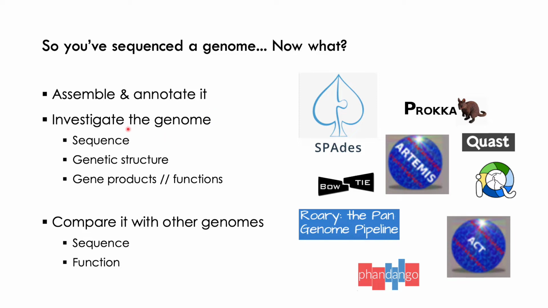And when I say investigate the genome, you can investigate several things. You might want to look at the sequence or the genetic structure in terms of the gene arrangement. But then often what you're really looking at when you look at those things is the function and how the sequence relates to the function. And then overall, you want to compare your new genome or genomes with other genomes. And this could be in several different contexts, and I'll touch on that shortly as well. And again, you might want to be comparing the sequence or the function.